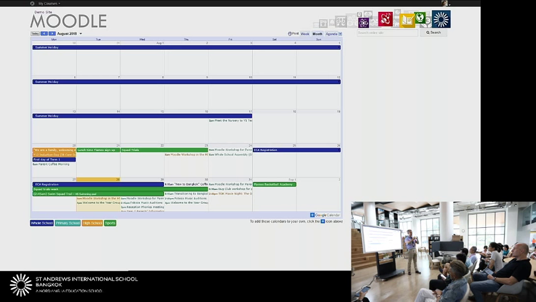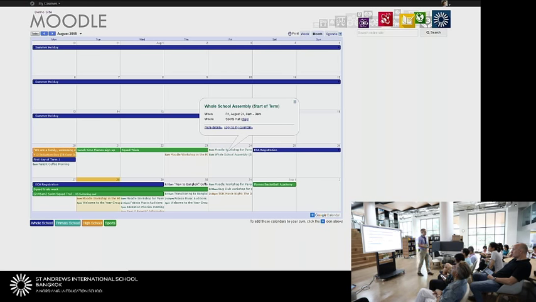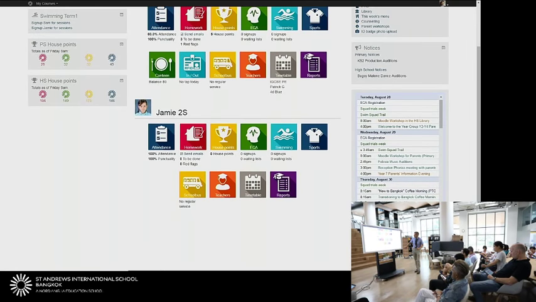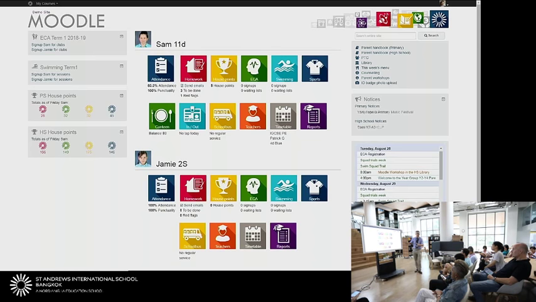Doing that will allow you to add our events to your own calendar if you want to manage it that way. Otherwise, just go to the calendar website or look on Moodle, and everything will be linked there. Okay, and this, if you click through, will give you more details. You can see other information about it. Okay. So I think I've kind of covered the basics.